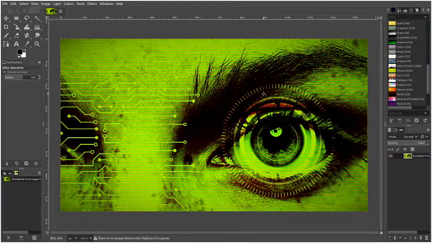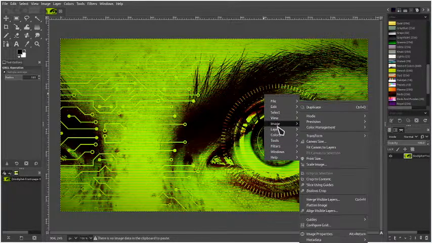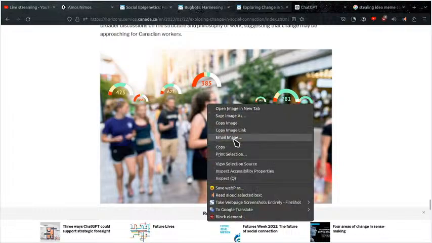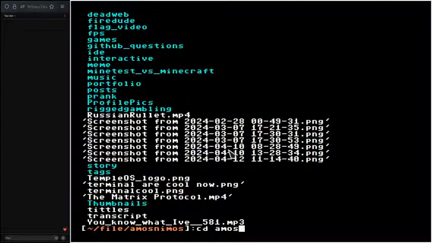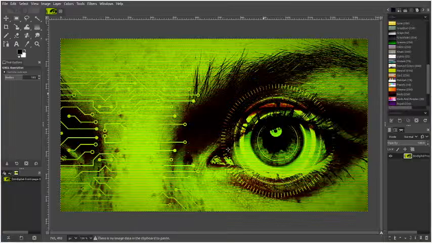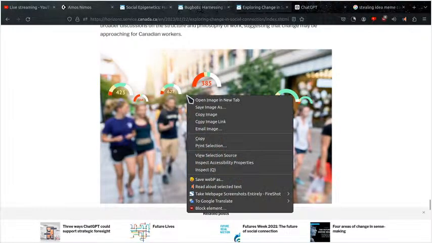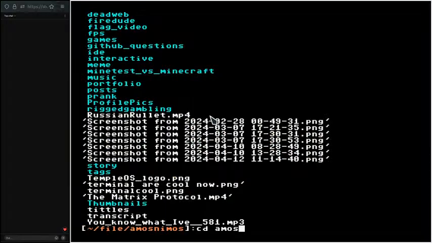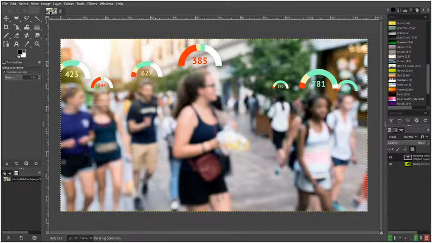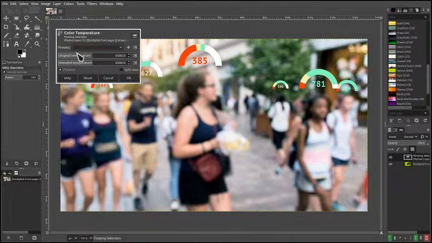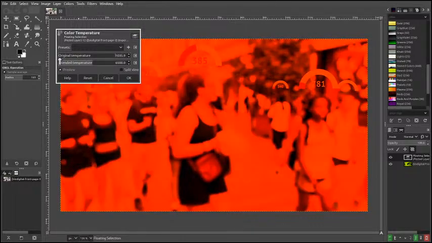Take the image. Can I just get the image? I want to copy the image, and then paste the image. There is no image data. What am I copying then? Copy image. There it is. I can copy this here, and it just needs a little bit of a humph.